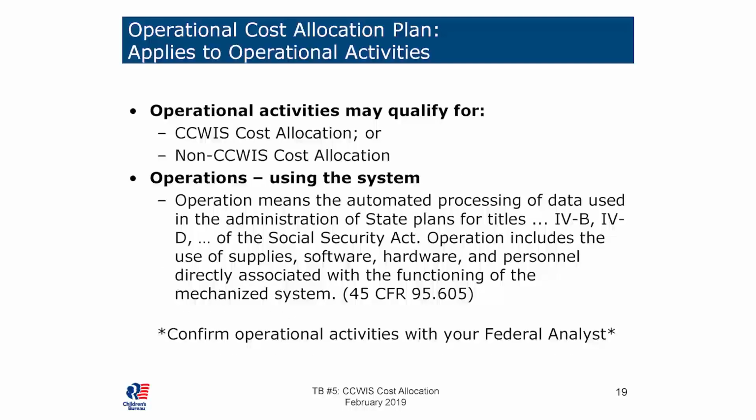You can think of operations as the cost to operate the system. For a CCWIS project, operational activities, like development activities, may end up qualifying for either CCWIS or non-CCWIS cost allocation. And as we said before, it is a good idea to confirm the classification of activities as operational if you are uncertain. Next slide, please.